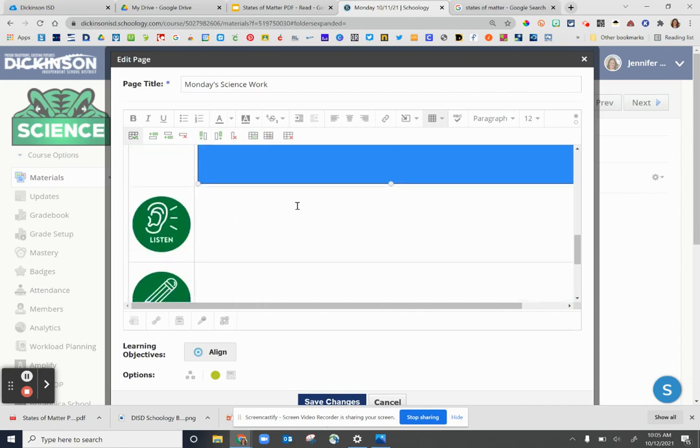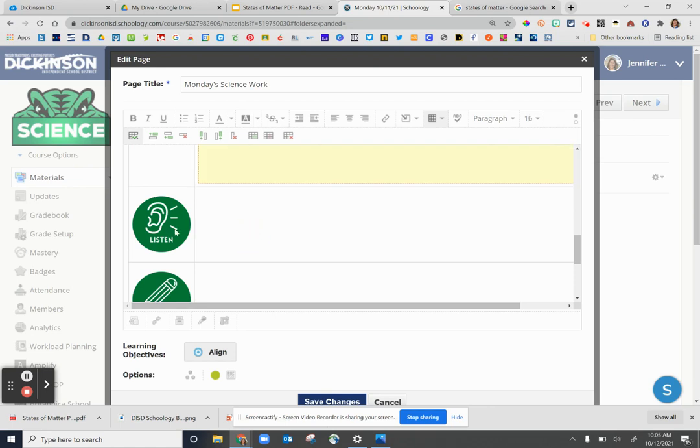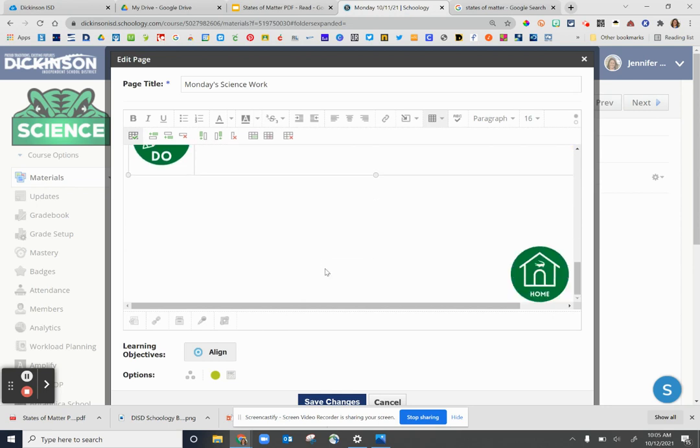Looks yellow, but that's okay. That's just in edit mode. For this week, we don't have a listen, so I'm going to click in my row next to listen, and I'm going to choose delete row. And then for my due today, I am going to actually have them do a chapter in the book. So I'm going to, just for time's sake, do read chapter below. And then I will show you how to add that in just a second.